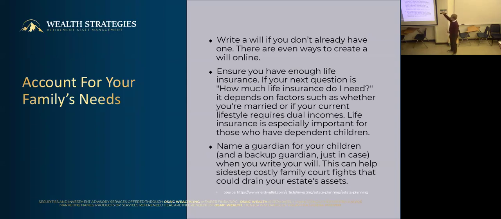But how much life insurance do you need? It depends on factors such as whether you're married or if your current lifestyle requires dual income. The people who need life insurance the most are dual income households that have children. That's number one. Those are the people that need to have life insurance, because if you lose an income, you lose the ability to support the family. And there's the grieving process, and there's just so much. So it's important for people like that to have life insurance.